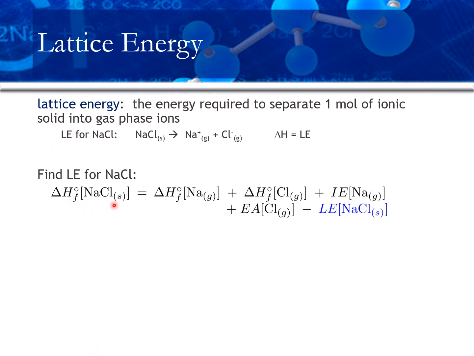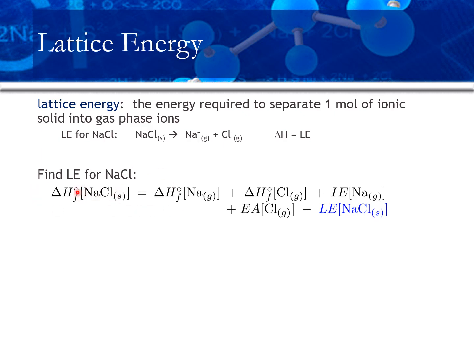So if we set up our Hess's law, we know that the heat of formation for sodium chloride can be written as the sum of those various equations on the previous slide, using the numerical values for the heat. So we've got the heat of formation of sodium gas plus the heat of formation of chlorine monatomic gas, plus the ionization energy for sodium, plus the electron affinity for chlorine, minus, because we have the reversed equation, the lattice energy. Now this is actually what we want to get our hands on, because we can look up all of these values in black in the back of the book or in the chapter itself.